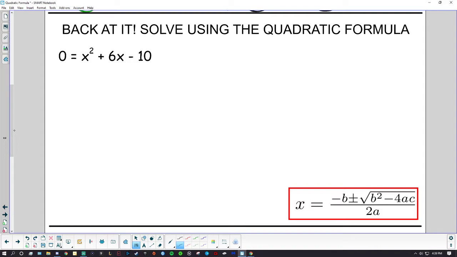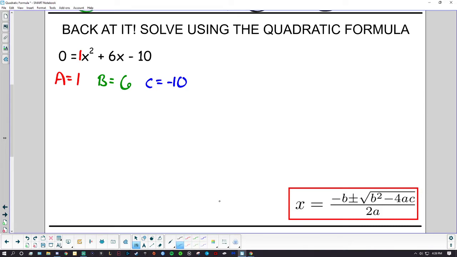All right, we're all copied down. Let's do the quadratic formula. If you remember, we don't have to worry about pulling stuff out. We don't have to do our x method. We're just going to get ready and plug everything into our quadratic formula. We need to have our a, b, and c value. So my a value, invisible 1. My b value, 6. And my c value, don't forget, negative 10.